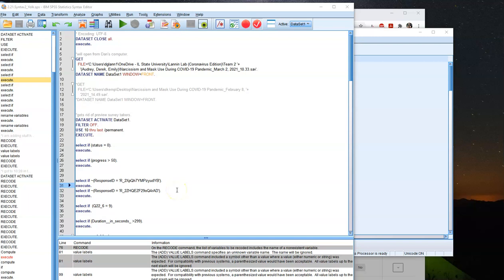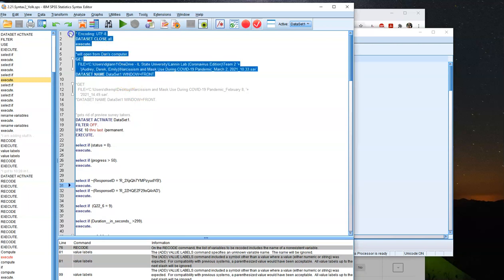Alright, so in this video I'm going to show you how to do a little bit of troubleshooting on your syntax, how to look and see if you've coded scales correctly, and then also how to do some beginning exploratory analyses. So the first thing you'll often want to do is run your syntax and see all these fun little error things that come up, and that'll show you what parts of the syntax might be wrong.